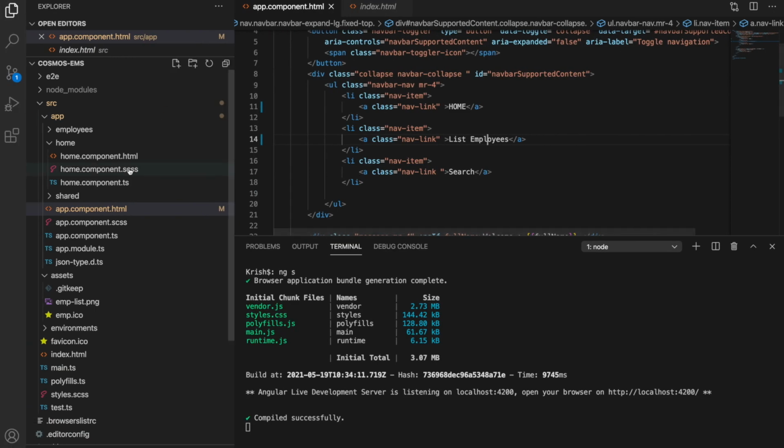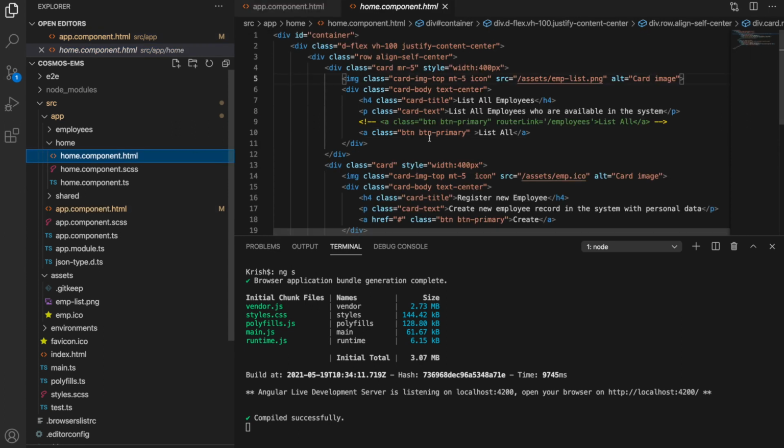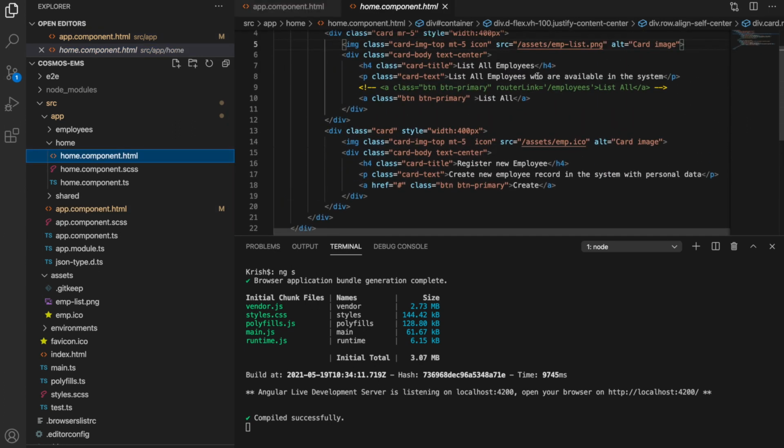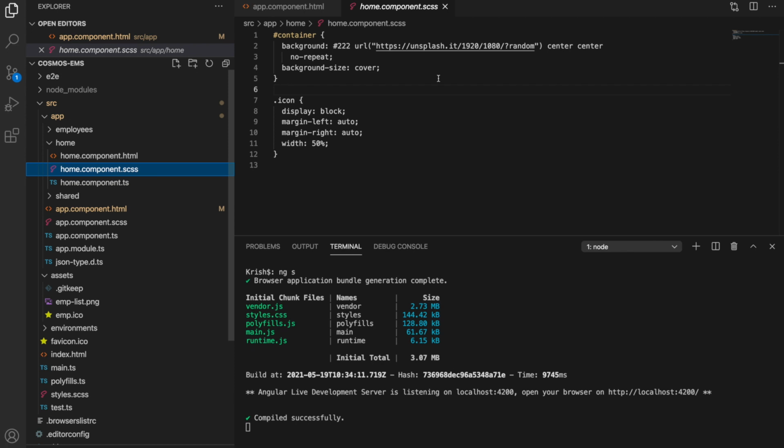I also created a home component. In the home component HTML, I added 2 cards, the same thing again. And to get the dynamic background, I used the Unsplash website. It's kind of a wallpaper website, but they have an API. So you can give a wallpaper number and it pushes you the wallpaper. I use a random number, so every time I refresh my page, I get a different wallpaper as my background. And the home component class is still empty, I didn't implement anything. Okay, first things first.